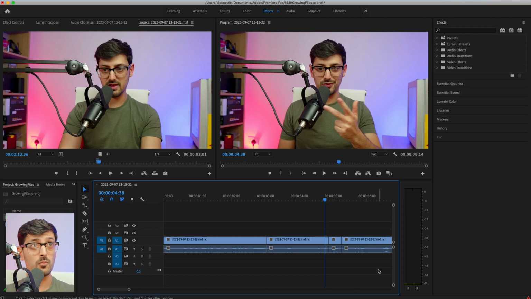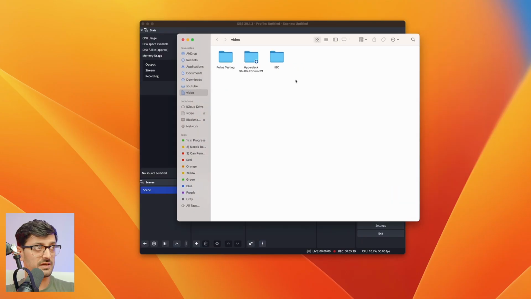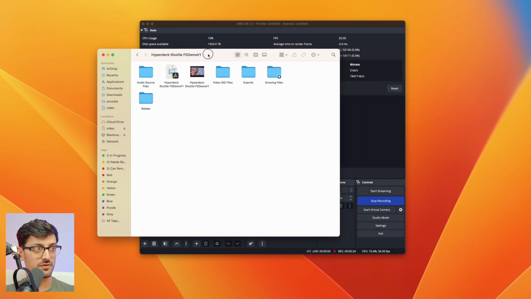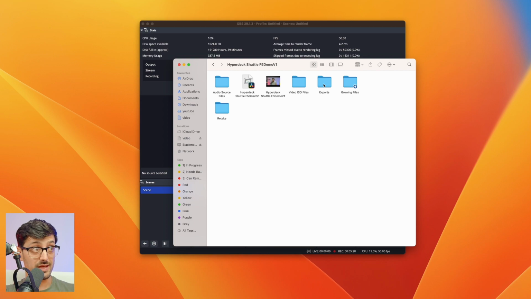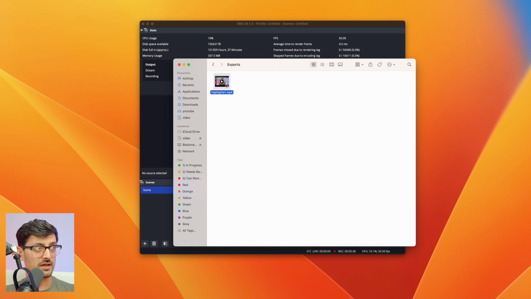And now on my local Mac, I can go to my LucidLink folder and I will see, even though we're still recording on here as well, if I just move this out of the way, you can still see OBS is recording. If we go, we've now got the exports folder and I can play that back and have a watch of the edit that my remote editor just did for me of the highlights. So you can see how we can create these real-time highlights and clip parts out so quickly from anywhere in the world.